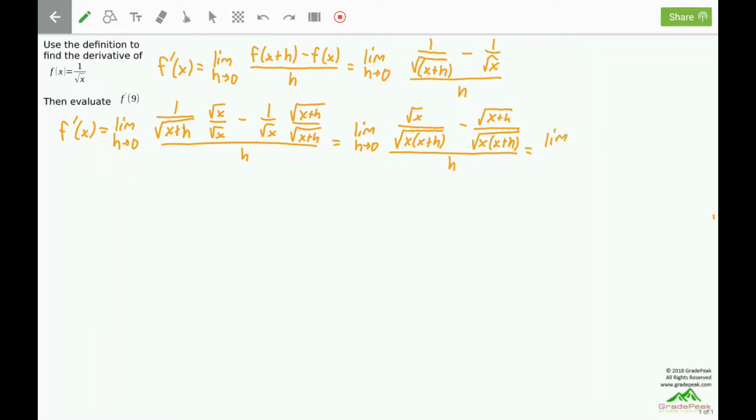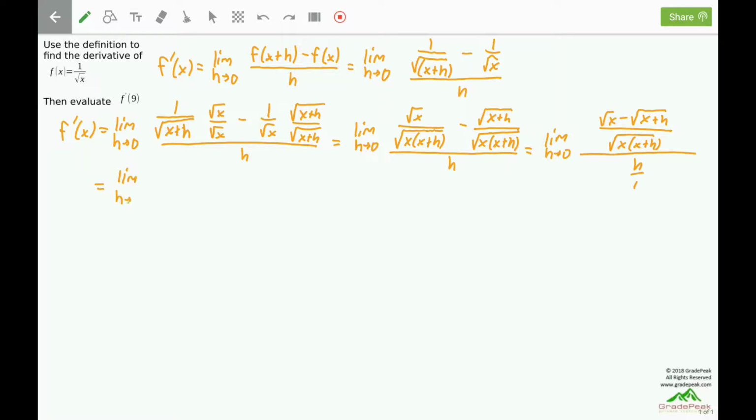Our next step is to combine those fractions together. They are subtracting, so we subtract the numerator all over that common denominator. At this point, we have a fraction in the numerator, and we're going to take the fraction in the denominator, which is currently not a fraction, it's an h. Let's turn it into a fraction by putting it over 1, because we're going to reciprocate and multiply. That's always your next step after a common denominator.